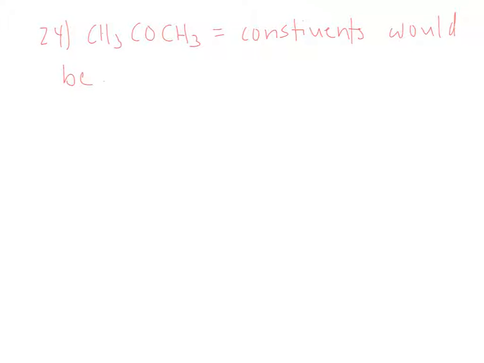Number 24 says write the thermochemical equation for the standard enthalpy of formation of propanone, and they give you the formula for it. You don't have to draw this one out, but when you see this, remember this is a condensed structural formula. So if you wanted to visualize it, it would be CH3 connected to a C, which is connected to another CH3, and then the O has to be double bonded on to fill that carbon up. So that's propanone, something called a ketone that we'll learn about in chapter 10.